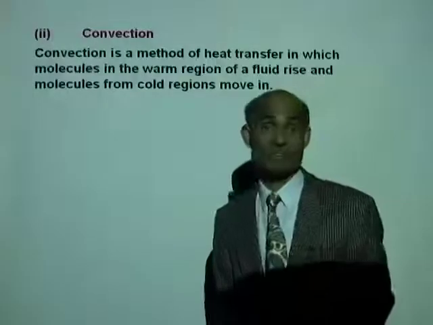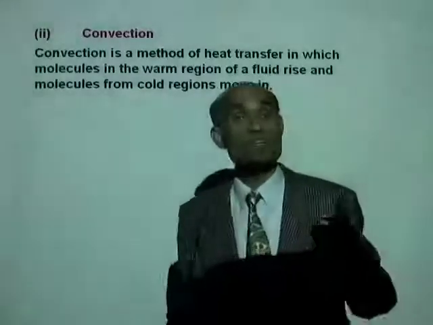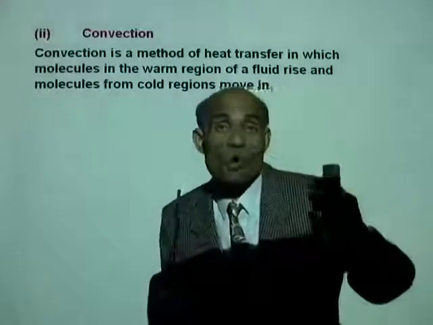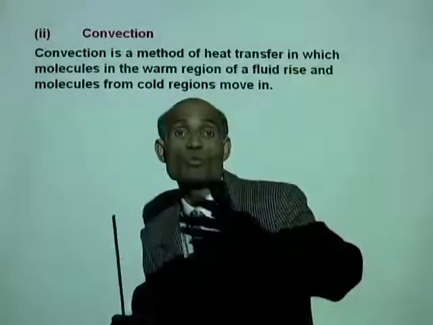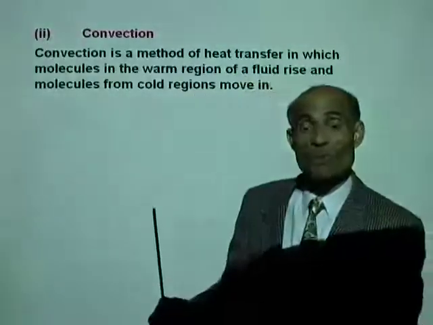Now, you remember my chocolate example. I can ask each student to come here, take a chocolate and go back to the seat. So each student comes, takes a chocolate and goes back to the seat. You can see this is the phenomenon of convection. Convection is a method of heat transfer in which molecules in the warm region of a fluid rise and molecules from the cold region move in.